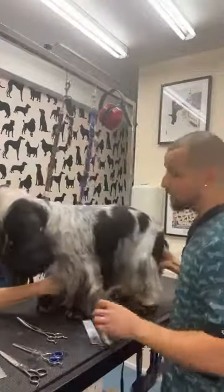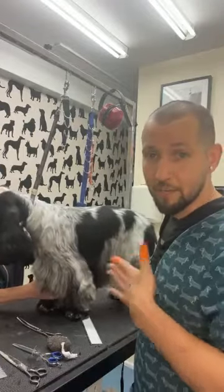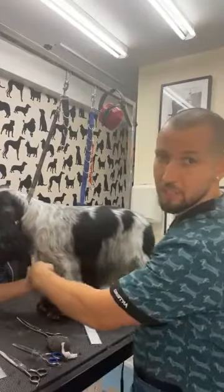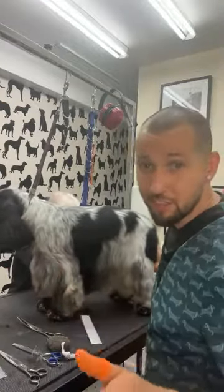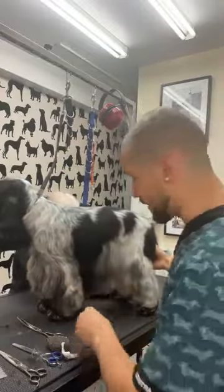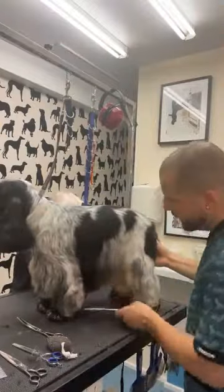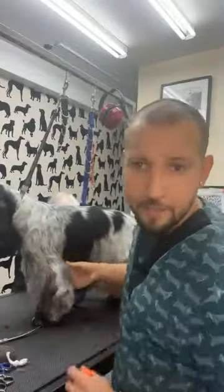So Spaniel, the only thing, again, with a Westie, you don't have the chest. But with the Spaniel, you have the chest. That's the difference between this style and the other style. Right, so if I have to do the European style, this is where I'm still learning.